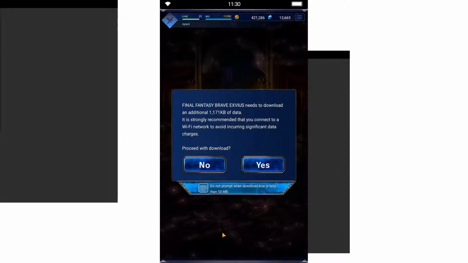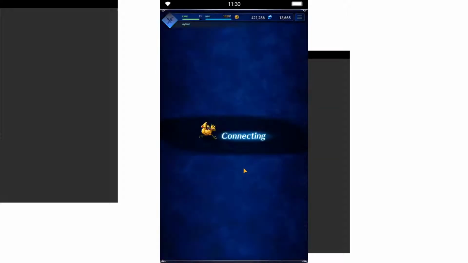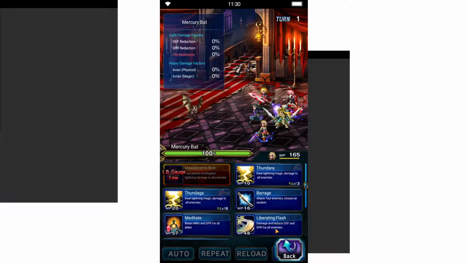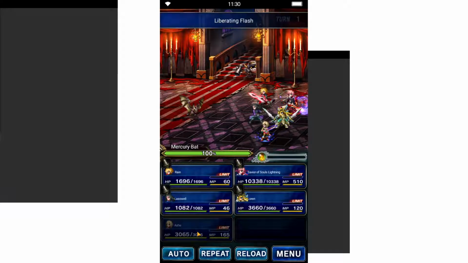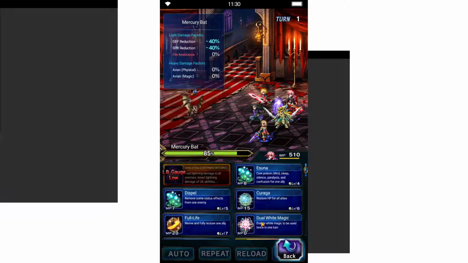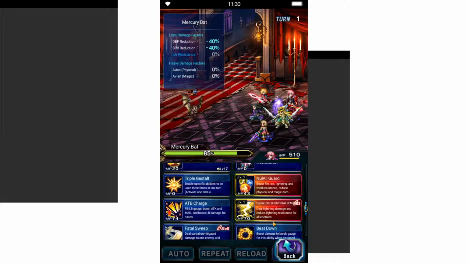Let's just go with what we... wait. What team are we using? Random team. Sure, I guess. Oh, I have Ashe. Alright, liberating flash. What is this? Wow, you're doing no damage. Now comes lightning. Oh my god. Lightning is gonna do something, I guess.